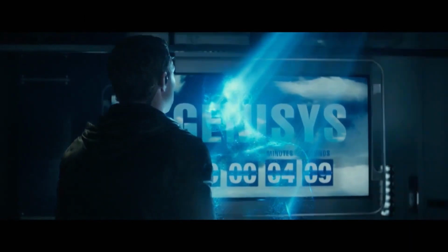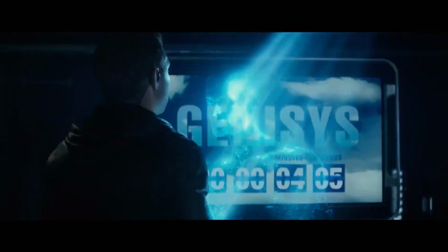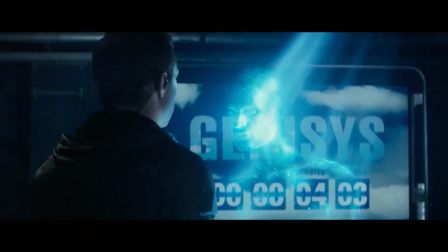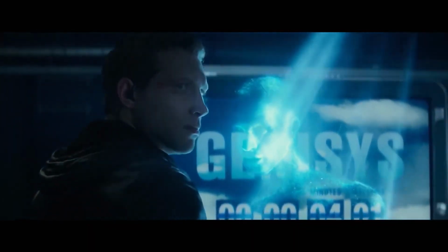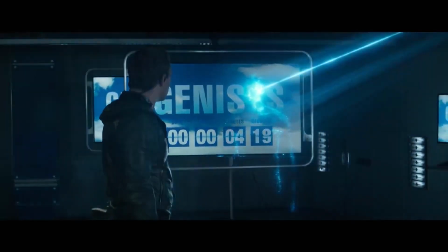In addition to all of the beauty aspects of what they were creating, they also had to fit into a very logical box. How much of the face do we want to see? How much of the body do we really want to see? We needed him to be immediately recognizable. When Jai looks at him and says, "That's the thing that attacked John." "I didn't attack John. I saved him." We needed to really understand that he had the ability to do that.